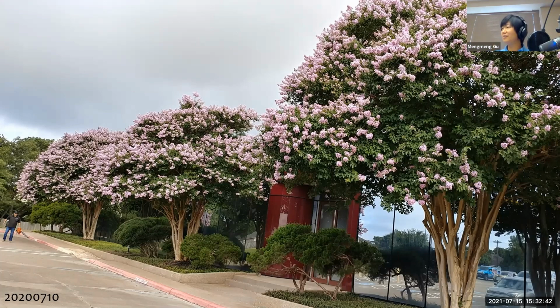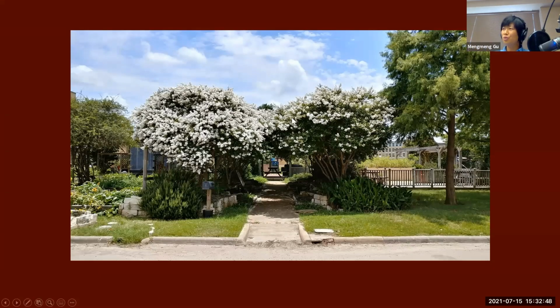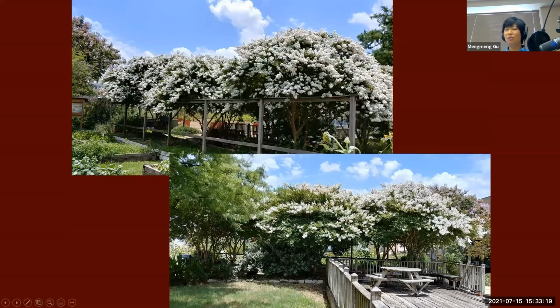For instance, this is a picture of two rows of crepe myrtle, row 1 and row 2. Which side do you think has more flowering power? Without the left side, without row 1, if you look at it, you'd say, hey, this is actually pretty good. It's not too bad. But if you compare to row 1, there's potential not being realized. And why is it not being realized? Let's take a look at another angle. So this is row 1 and this is row 2.